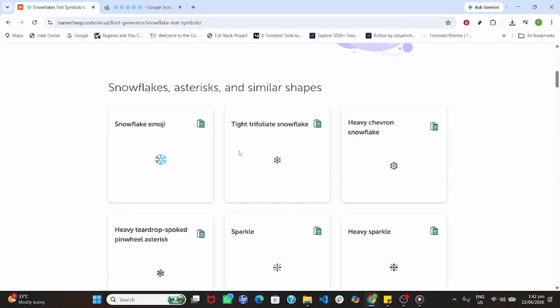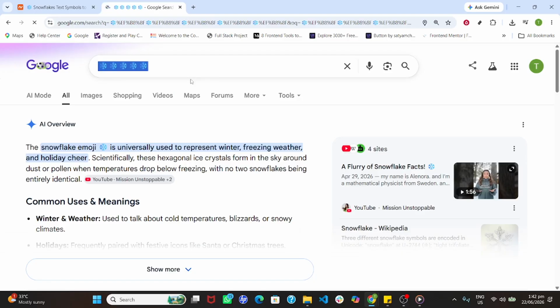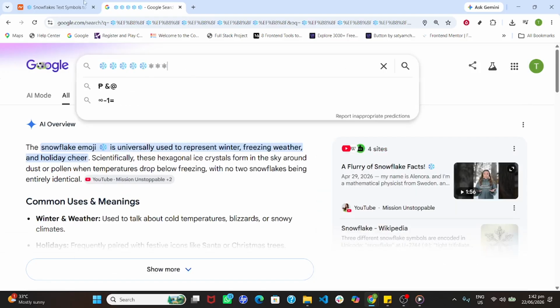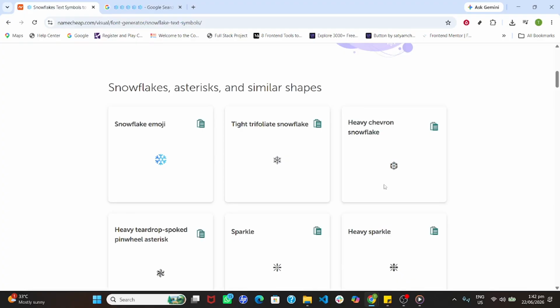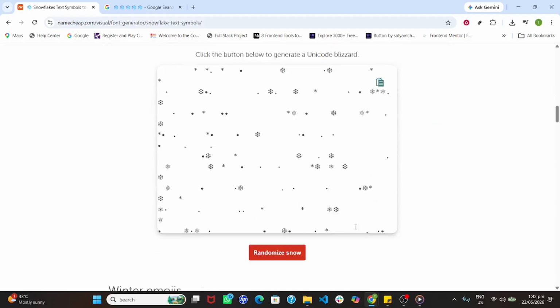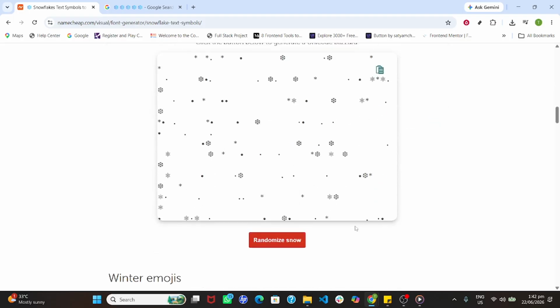Now, here's the really important part. You're going to see a list of categories on the left side of the screen or in a drop-down menu. Scroll down through those categories until you find one that says Copy and Paste Winter and Christmas Unicode Characters. Click on that. Once you're in the Winter section, you'll see a few subcategories pop up. Look for one called Snowflakes, Asterisks, and Similar Shapes. Click on that. This is where all the good stuff lives. Now you're in the Snowflake zone. It sounds fancy, and it looks pretty cool. Click on that one too.